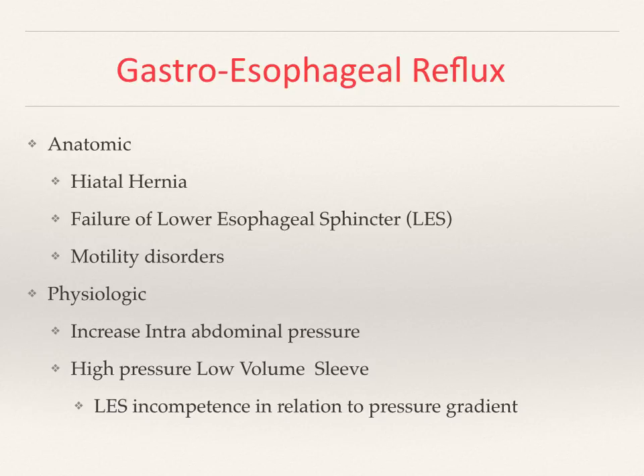Further specific discussion about weight loss surgery and reflux disease takes us to the high-pressure, low-volume environment of the sleeve gastrectomy — whether this is the duodenal switch or the laparoscopic sleeve gastrectomy operation. There is a fine line between making the sleeve too tight for the benefit of a few extra pounds of excess weight loss, and the trade-off of creating such a high-pressure environment that it overcomes the lower esophageal sphincter pressure, causing patients to have continuous reflux.